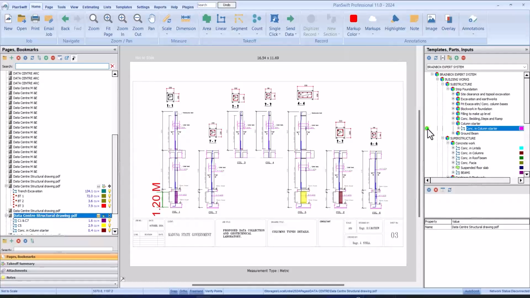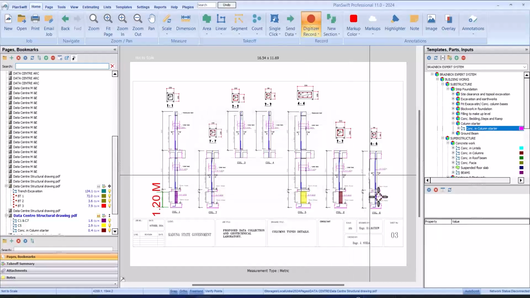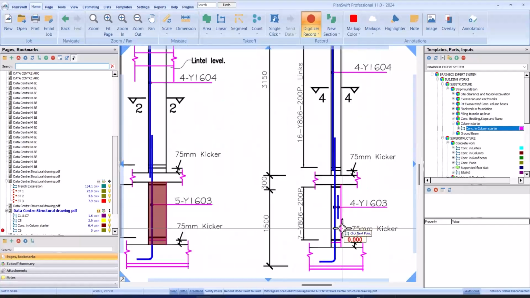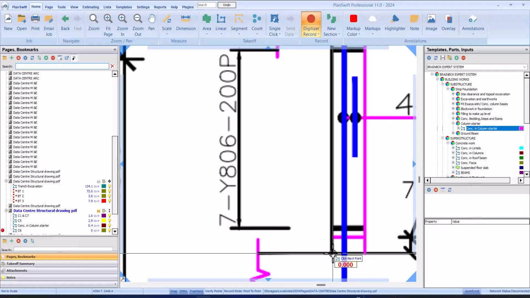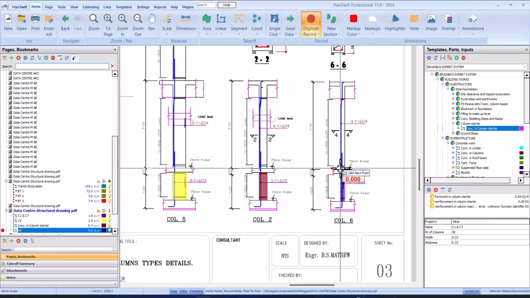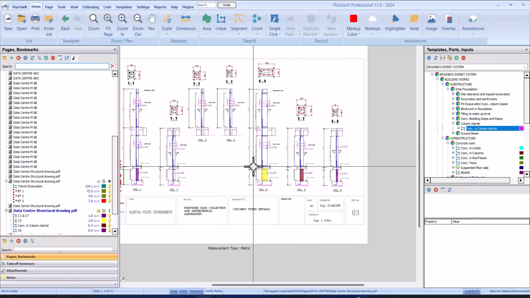Go back and click C6, 1 number. And it is 150 by 150, 0.15 by 0.15. And click stop. So that's that for column starter.